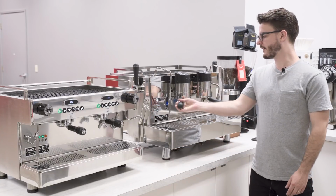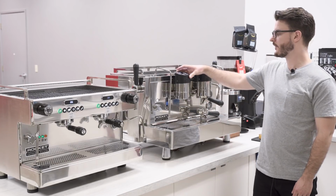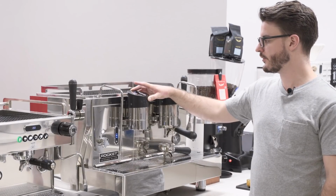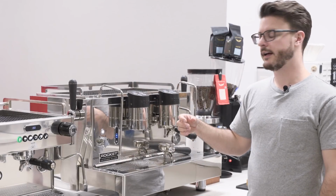Let's start out with the Doppia here. So usually when you pull a shot of espresso, most of us, if you've gone through any sort of formal training, you're trained to purge your group for a couple seconds before you pull your shot, to bring fresh water up to the group.